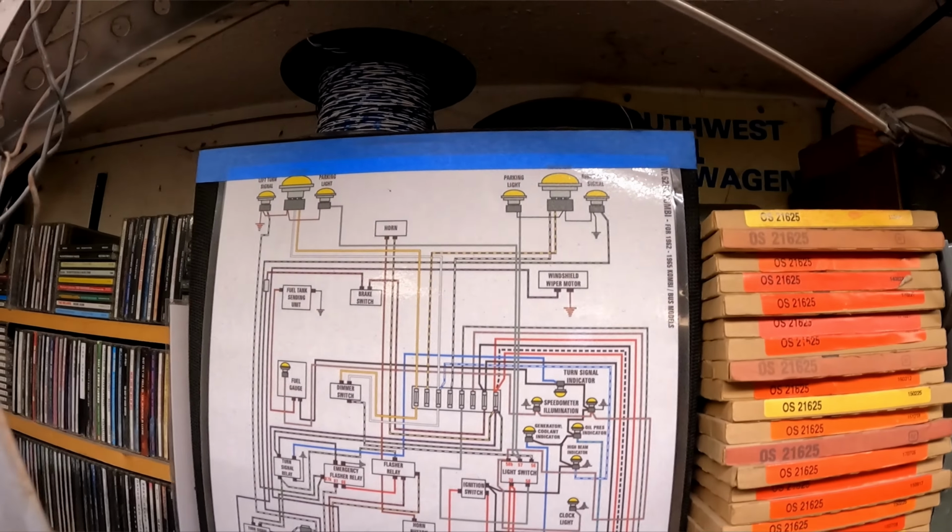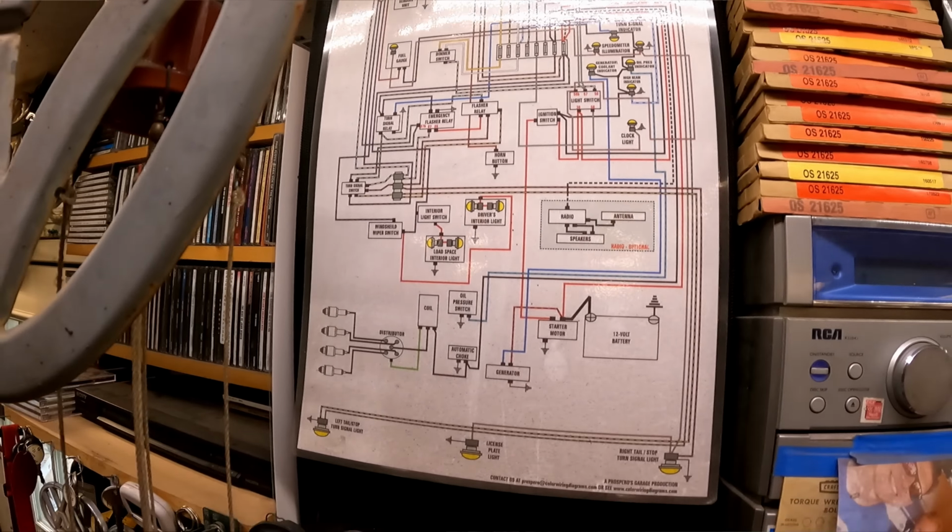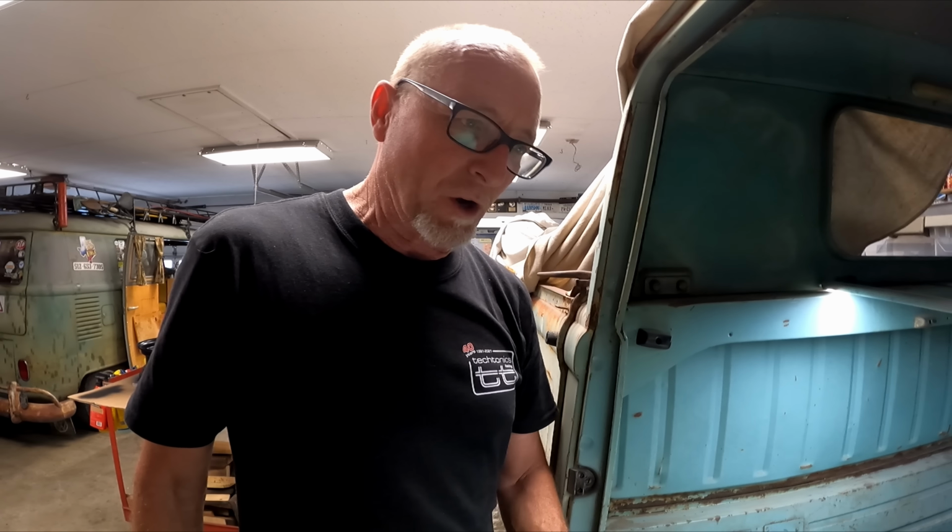And there are some folks out there that make wiring diagrams that are color-coded. You have one on your stereo. Yeah, which is really nice. So you can say, okay, this is a black wire with yellow stripes, this is a gray wire with red stripes, or what have you. But if you're working on something like Johnson here, that's kind of static, you can just hook some power up to one wire, and then make sure you've got continuity from one end of the wire to the next.